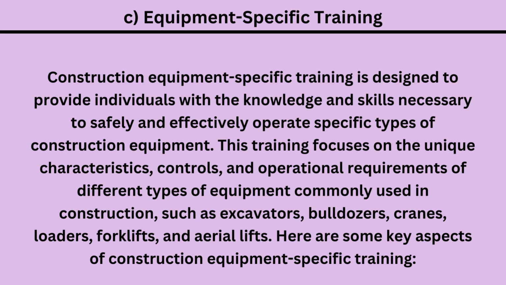C. Equipment-specific training. Construction equipment-specific training is designed to provide individuals with the knowledge and skills necessary to safely and effectively operate specific types of construction equipment. This training focuses on the unique characteristics, controls, and operational requirements of different types of equipment commonly used in construction, such as excavators, bulldozers, cranes, loaders, forklifts, and aerial lifts. Here are some key aspects of construction equipment-specific training.